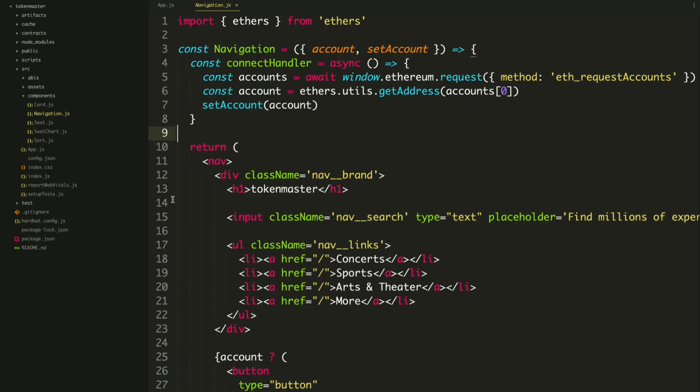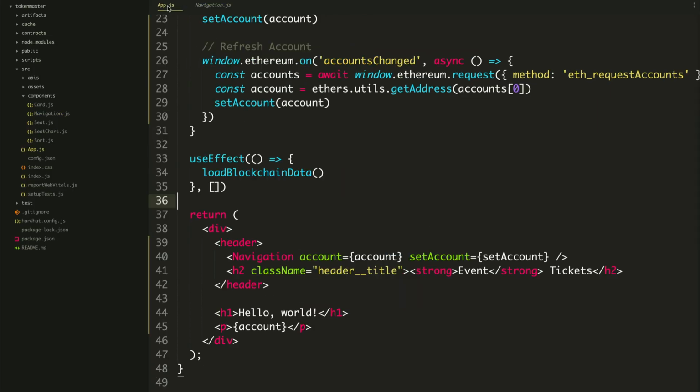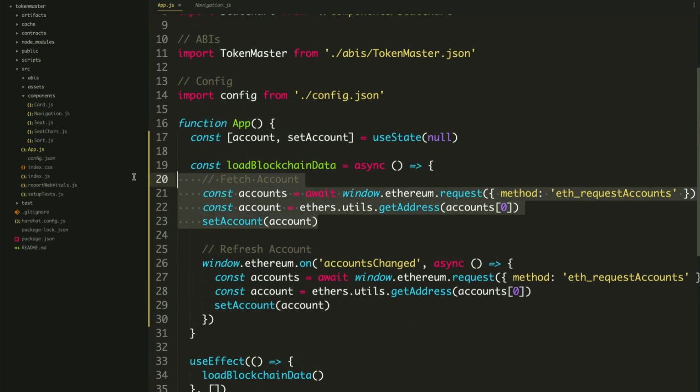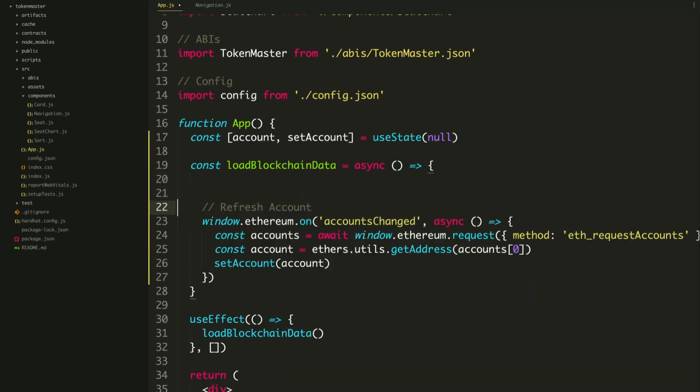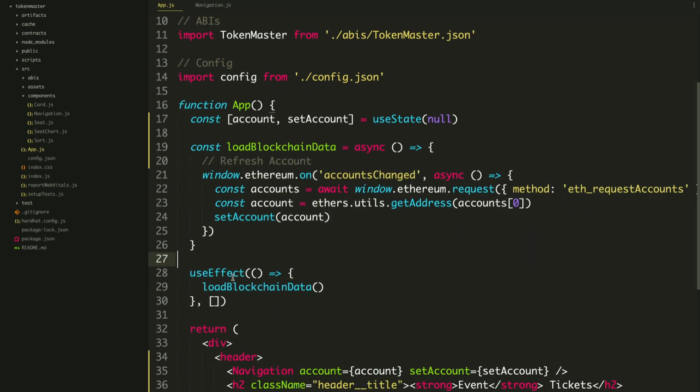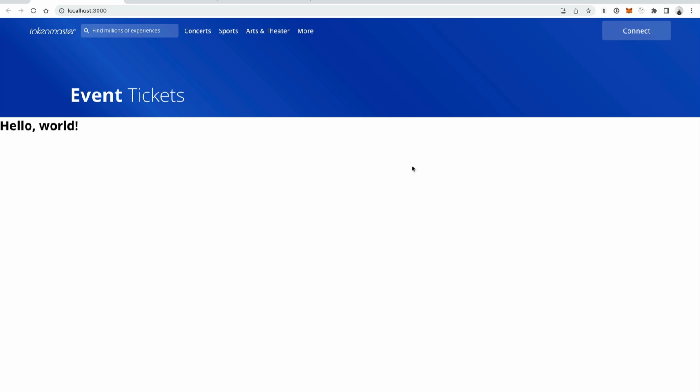And now what I want to do here is take out one last thing, this fetch accounts. I want to take this out because if you notice, whenever I refresh the page, this thing says connect, and then it automatically connects for us. We actually want the user to consent to give the account to the application. So if I take out this fetch account block inside load blockchain data to where it just looks like this, now I see this connect button, okay? And if I click it, it actually requests the account from MetaMask and it shows it on the page. But if I load it, you don't automatically have your wallet, okay?